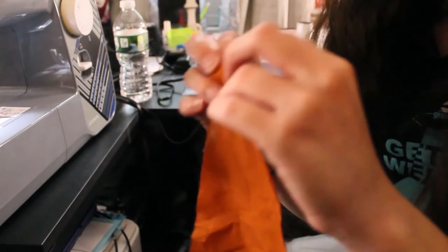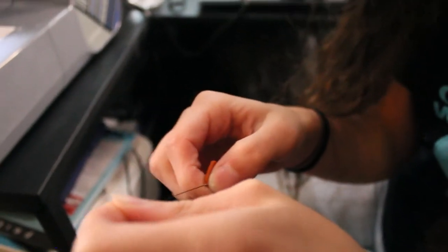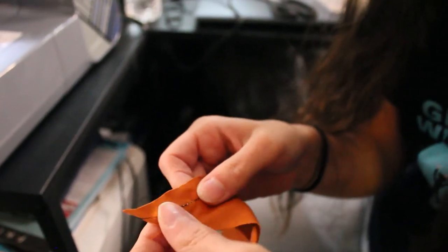Also, a reason why you'd want to backstitch is that when you grab this and pull on it, you can pull it out and your fabric will get bunched up. This is also gathering. Sometimes, if you want to do that, you can do this with a large stitch.